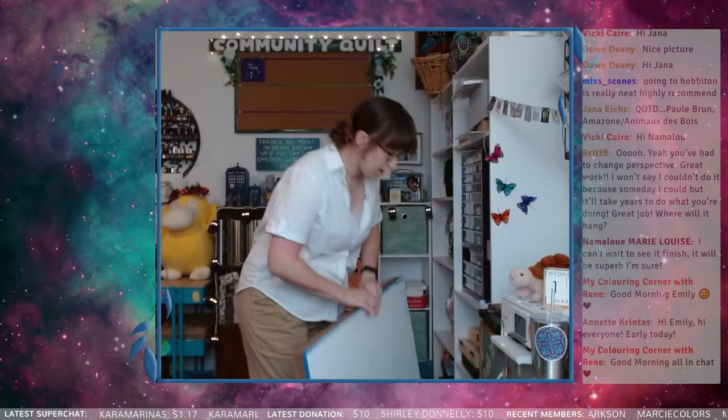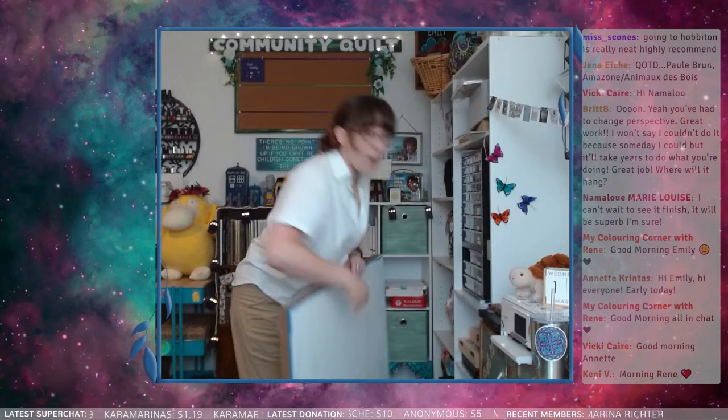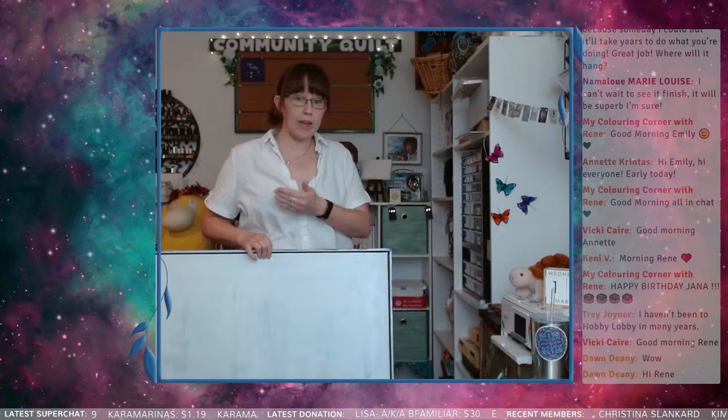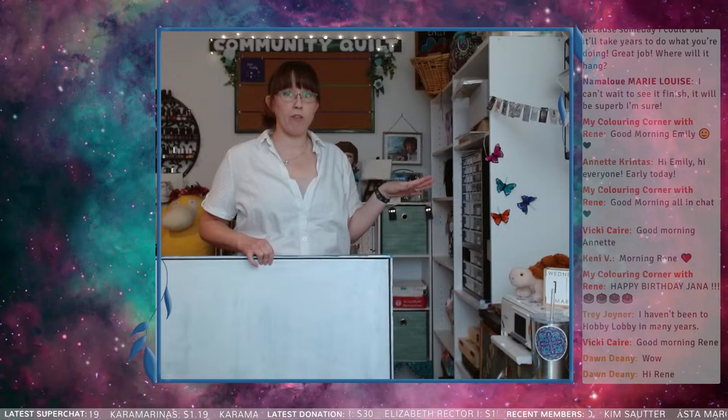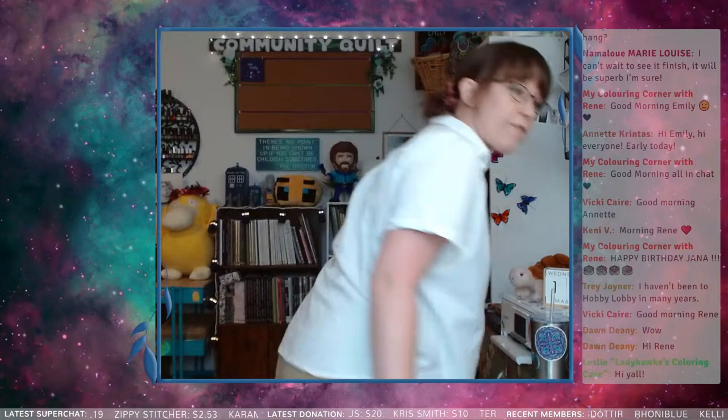This is the painting I'm working on. This is the canvas. I'll look at chat in a second, I can't read it. What I'm thinking would be fun is to choose another really dynamic scene from Lord of the Rings, like the scene where Gandalf rides out from Minas Tirith to bring Boromir's brother and all of them, because they're being chased by the Nazgul. There's this really cool panoramic scene. Anyway, I have plans, all Lord of the Rings things. Steve and I both love Lord of the Rings, so it works.